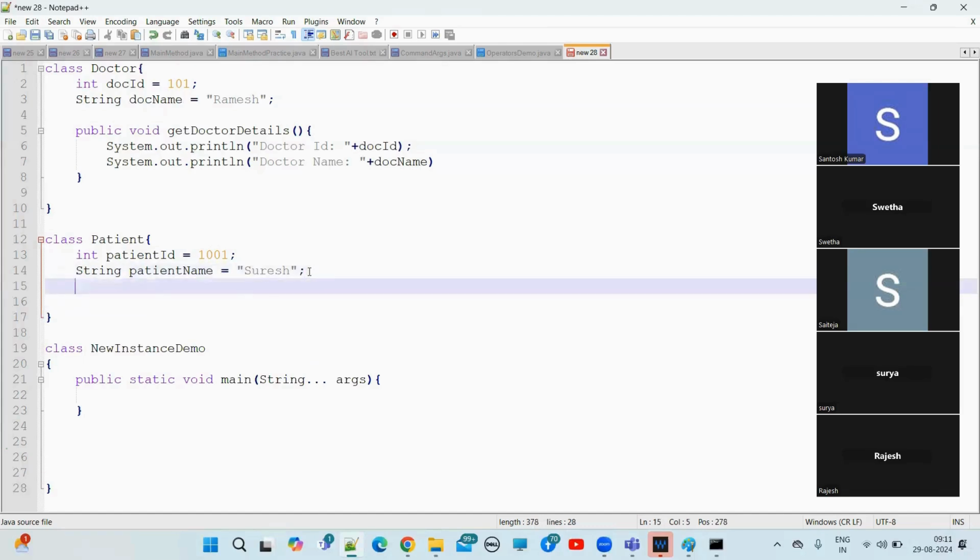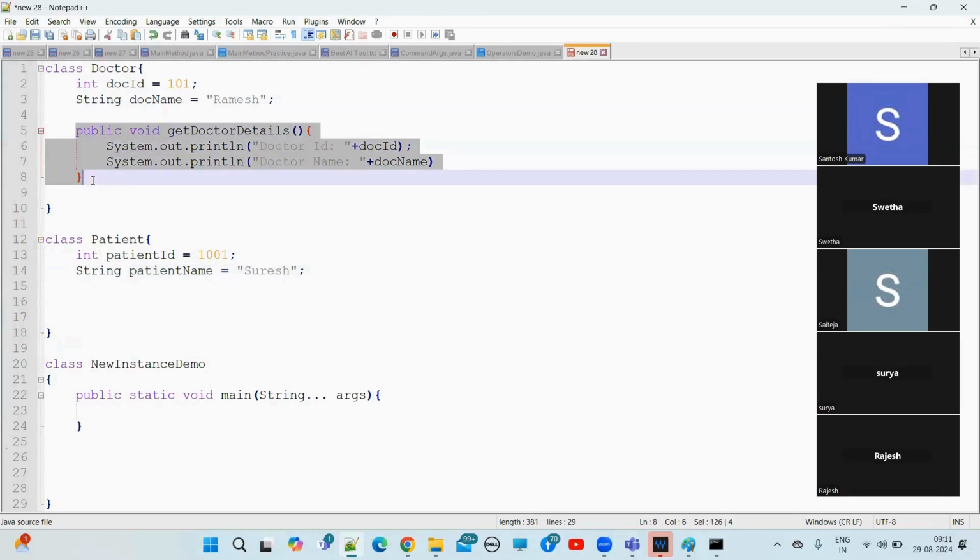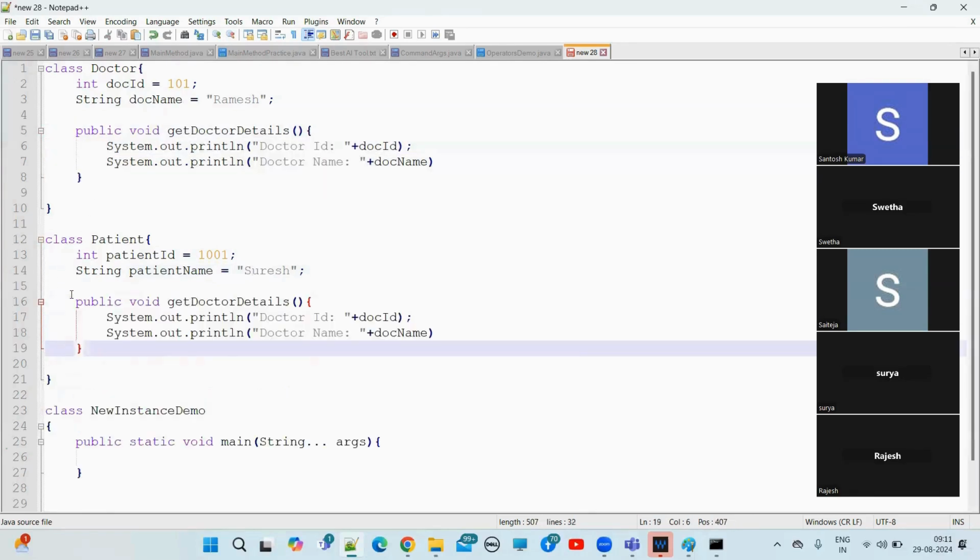So here also let me write some method. I just want to display, demonstrate something here. Nothing great here. Patient details.